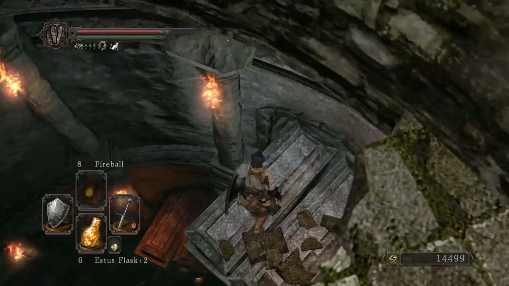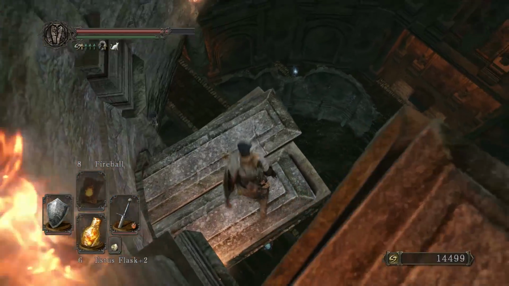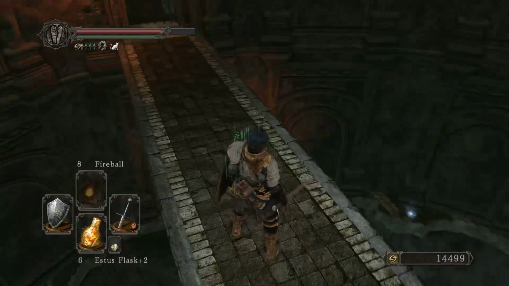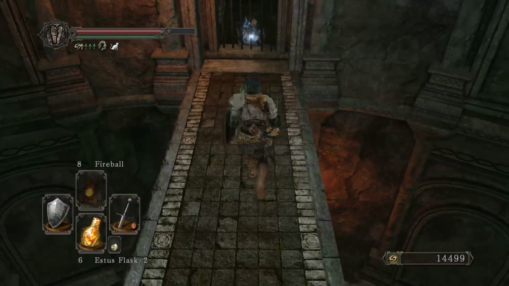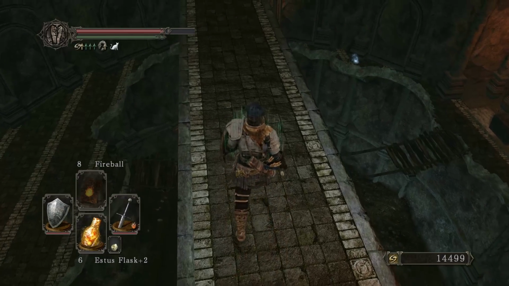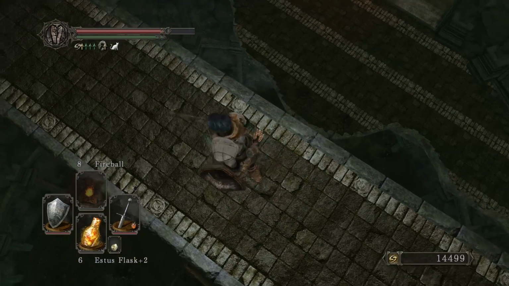So we're going to drop down here, drop down here, drop down here, and here, and here. I think there's... Oh well, drop down right here. It's a crystal lizard. We're going to go over here and grab this item. That's a bleed stone. What do we want to do? Now this item over here, you can actually reach it by lining up and jumping from this bridge. That is a cleric's item.